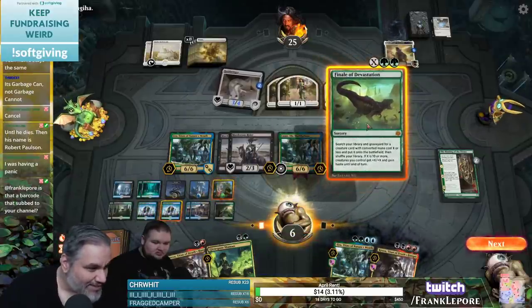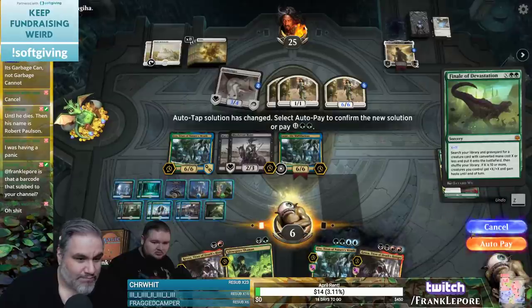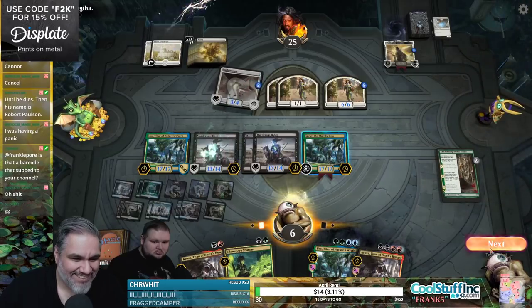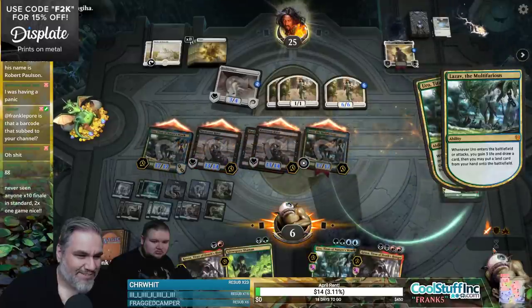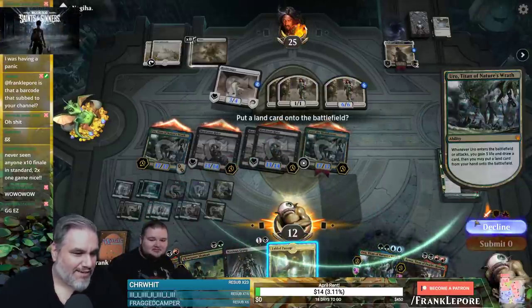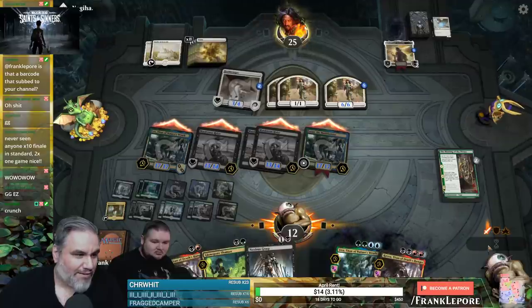1, 2, 3, 4, 5, 6, 7, 8, 9, 10, 11, 12, still 13, huh? Auto pay it, my dudes. I'm gonna get a Murderous Rider again if we got one. Let me do it. Come on. He's got blockers. Not enough, but he's got blockers. He can believe in himself. I don't think he's blocking.